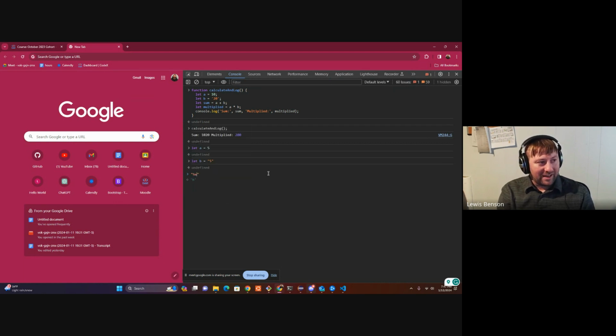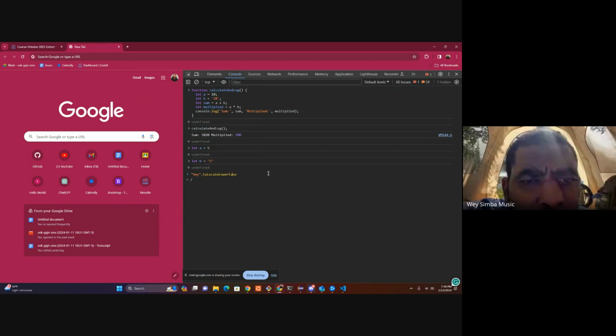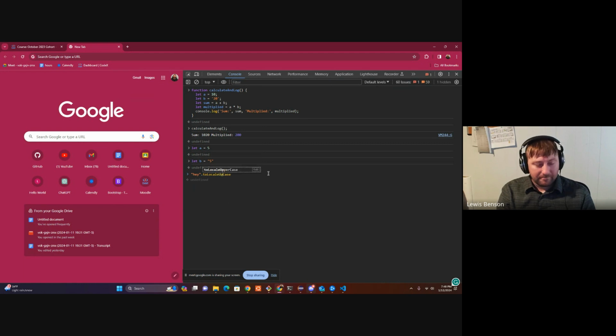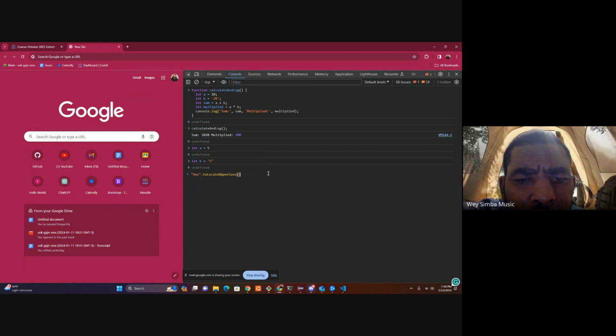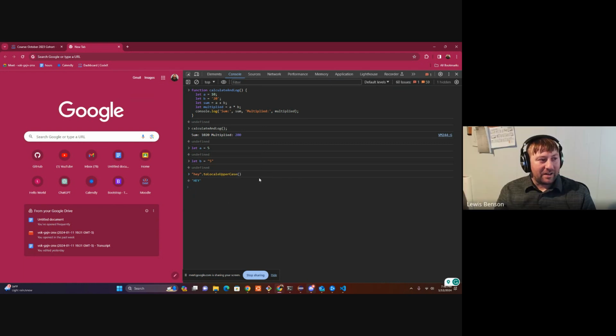If we have the string hey dot toUpperCase, that was lower. Now, if I ran this on a number as a value, that would throw an error. And we'll just take a look at that. And there's our syntax error there.